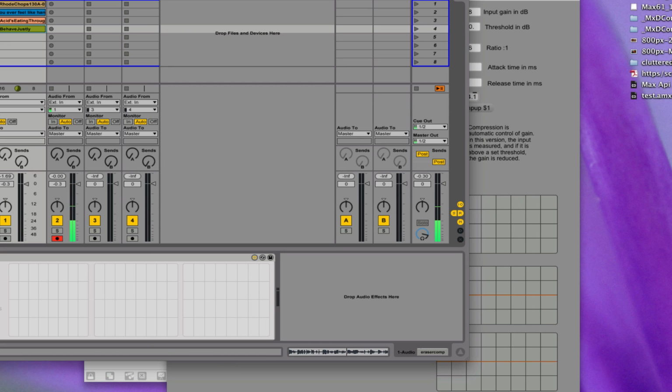All right, so that's a relatively brief, what has it been, like 15 minutes? Sorry to spend all that time, but that's how you could write your own compressor inside of Max for Live and how compression works. Okay, thanks for spending 15 minutes with me.